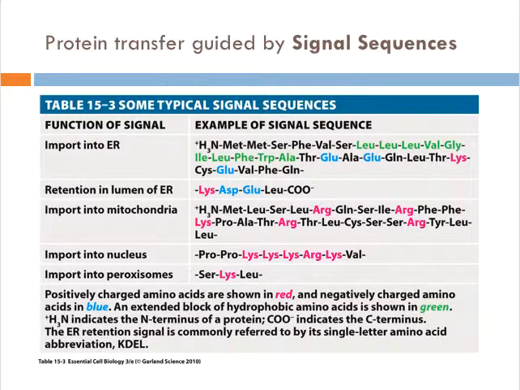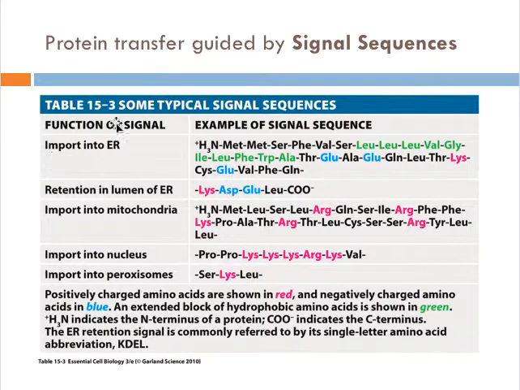So, going back to the concept of the importance of that primary sequence, that primary structure of the protein, which requires the correct encoding of that amino acid sequence, you can begin to think that if these sequences are encoded in that chain of amino acids, if we have a mistake in there, we could end up with a protein that does not go where it is supposed to go, or maybe ends up in a place that it's not supposed to be. So here's a couple of the different types of sequences.